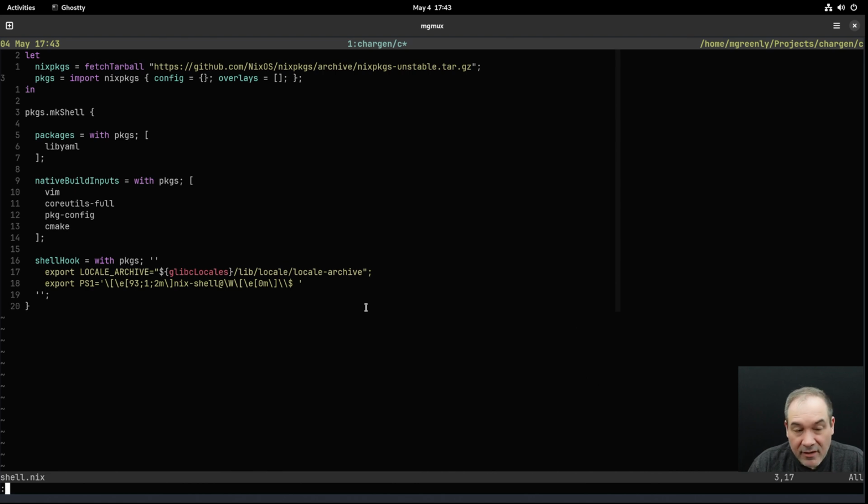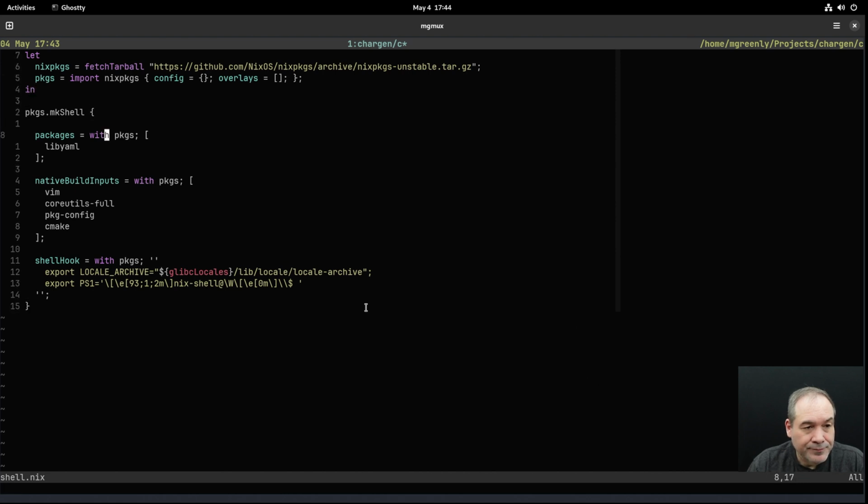I actually can't read that. I don't know the language well enough. This, I think, is a struct, essentially, a map, where we're assigning config nothing and overlays nothing, and importing. I don't know. I really need to learn that. Let's just put it that way.